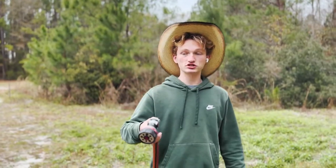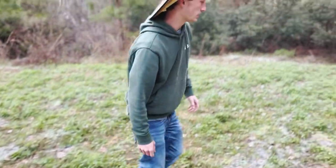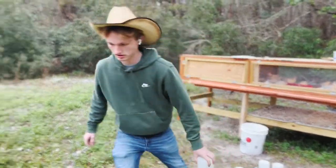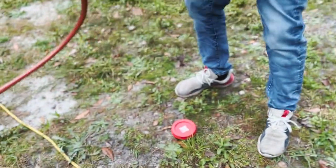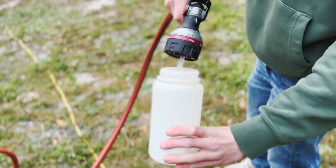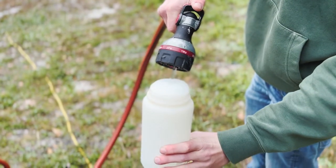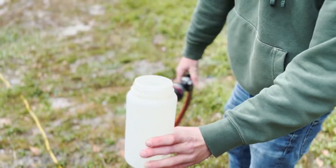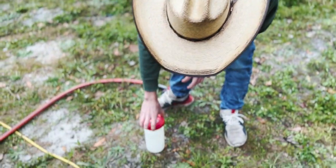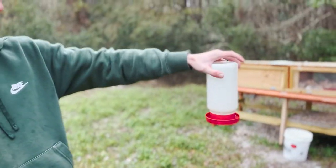For the water we have this hose that we ran up from the house. We keep it on and it just has this to stop it. All we do is take the bottom off, flip it over, get all the water out, fill it up, and make sure it's as full as possible. We normally line these up on the ground next to each other — not one at a time — we'd normally have all the watering troughs over here. That's a full bottle, working on all of them.